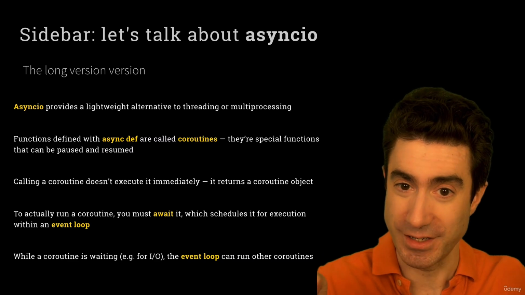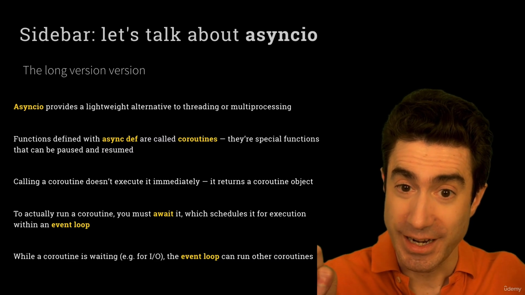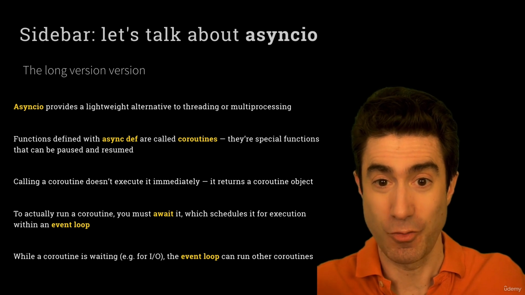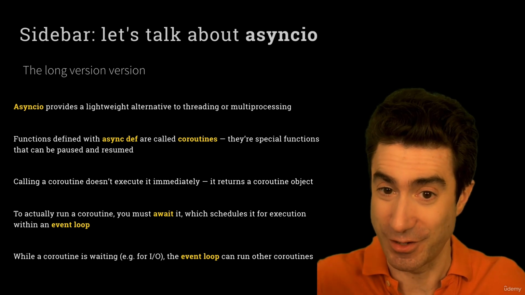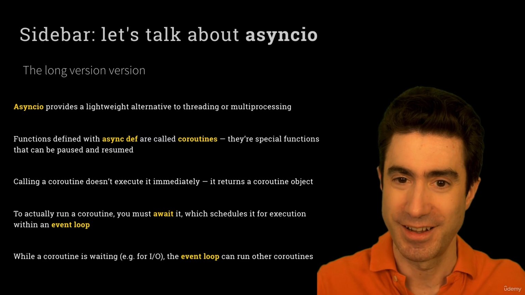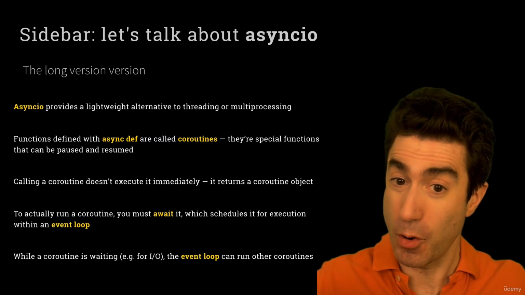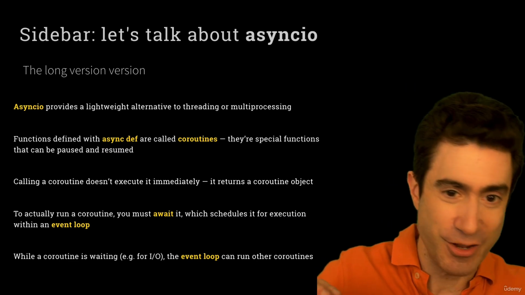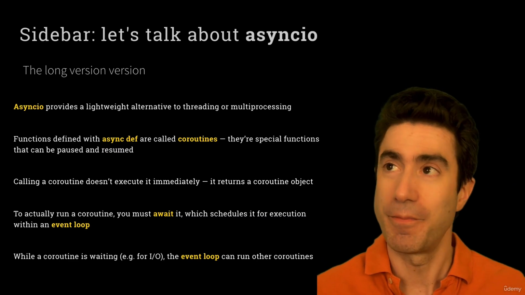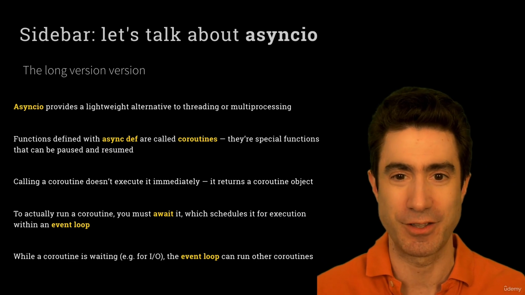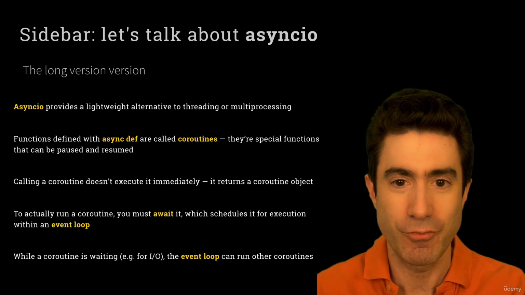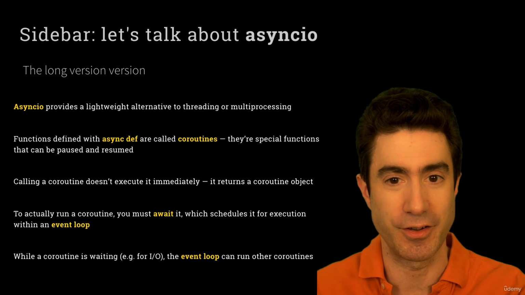At that point, the event loop can put that on pause and start executing a different one of the coroutines that's in its list of coroutines waiting to be run. And if that hits a point when it's waiting on I/O, then the event loop can run another one, or it can continue the first one. So it's a sort of manual way of handling multi-threading. It's a manual approach to implementing multi-threading, but only really working when something is blocked waiting on I/O.